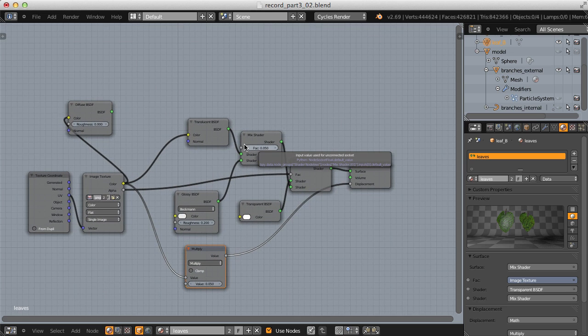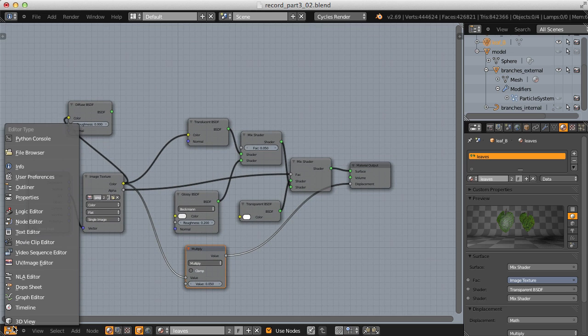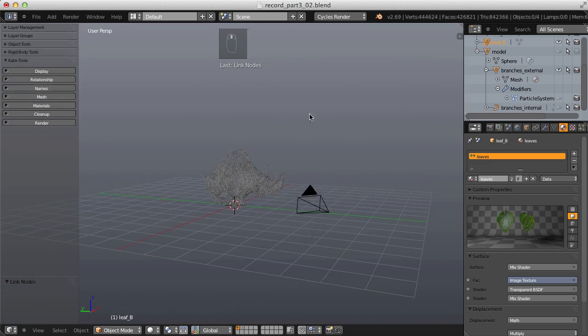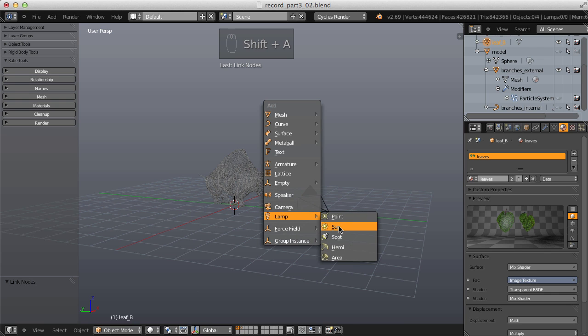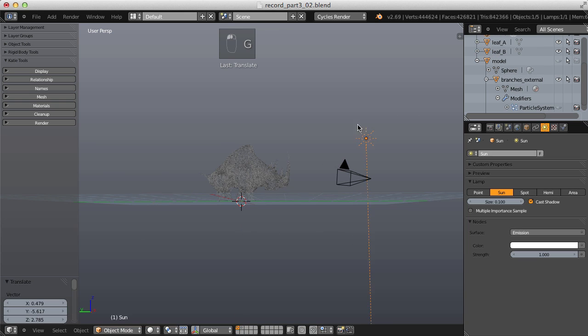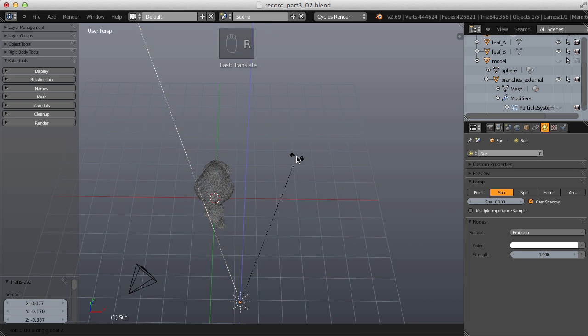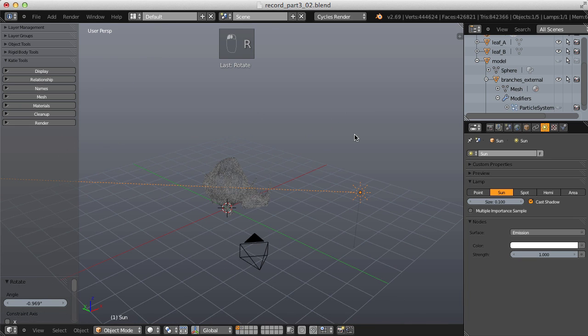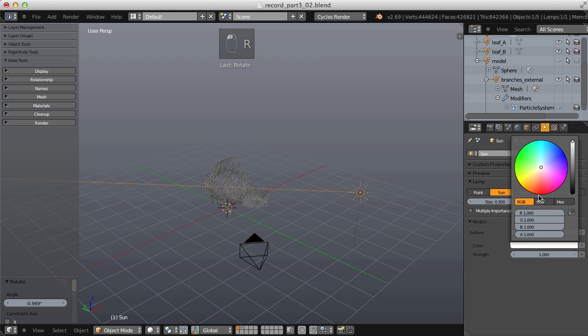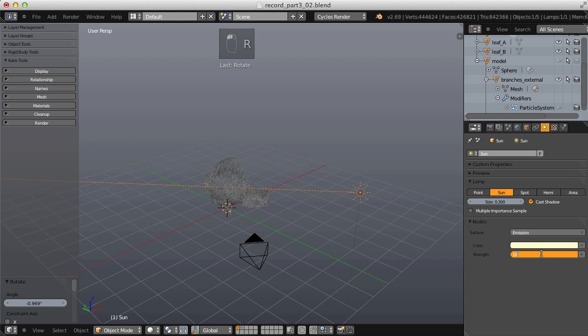So anyway, we'll stop right there and finally add our light source. Jump back to the 3D view, hit Shift A, Lamp, and we'll create a sun lamp. Let's put it in front of our rhinoceros and angle it towards him at a fairly horizontal angle, like an early morning sunrise or something like that. For the size here, which will determine how soft the shadows are, I'm going to bump that up to 0.3. And then our emission color, let's go into the yellow range. And also the strength, let's bump that up to 10.